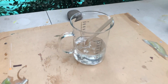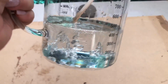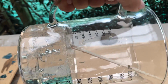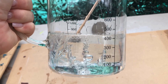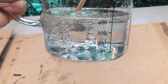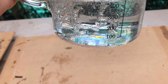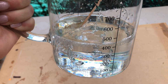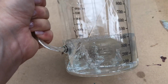So we did our nice mixing video and I went and had my lunch, and I want to come back to show you how to mix up your pigments, and I've left my resin in there too long and it's cured in there. So this is an example of what not to do when you've mixed up just over 400 mils of resin and you leave it and you say to yourself, I'll go and have a cup of tea, and the buzzer goes off and you go, nah, 10 more minutes, and that 10 minutes was 10 minutes too late.